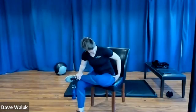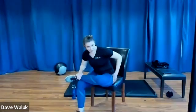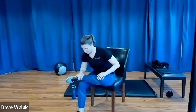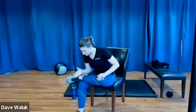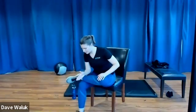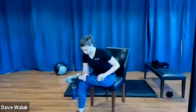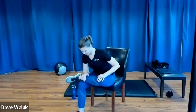Very gentle. Inhale and exhale as you forward fold. And begin to feel you opening through that hip. This sort of little C area right here. Very good. Now you notice I just checked myself. I was slightly out of alignment. So now my kneecap is pointing in the exact same direction as my toes. Very, very good.